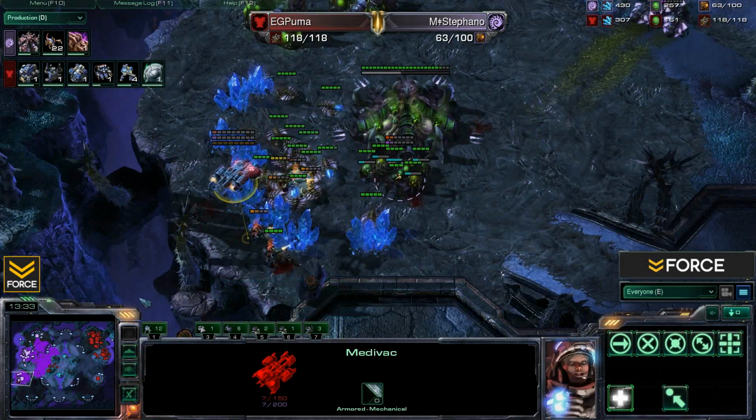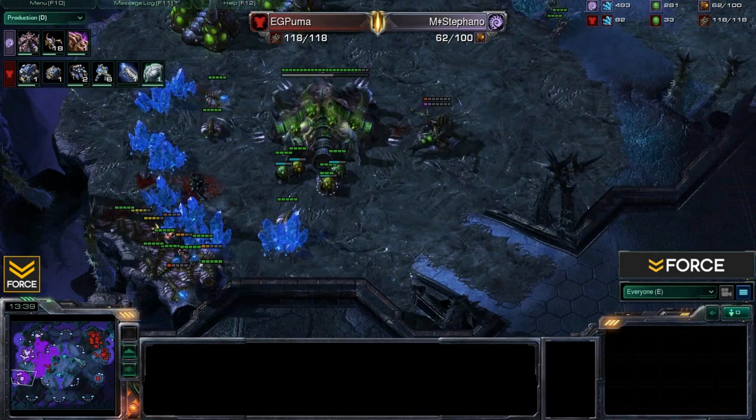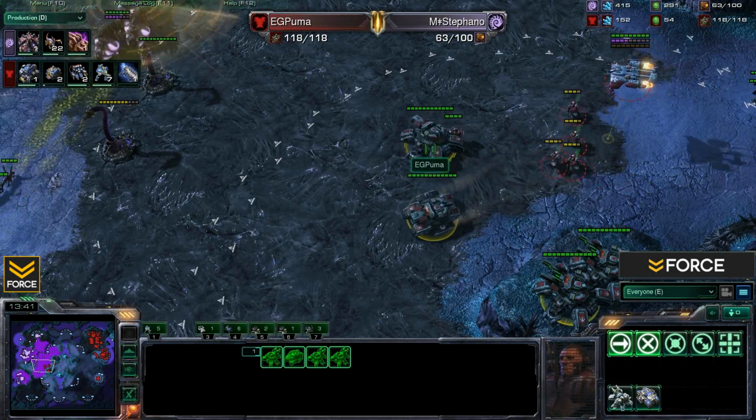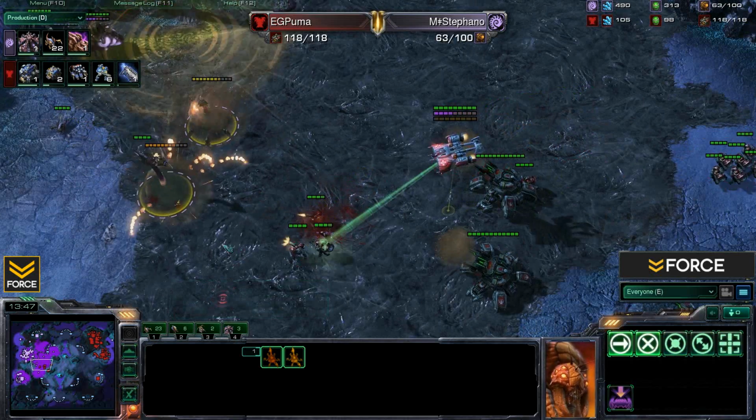There's still a few more Marines, not dropping another Fungal, will just be engaging with his workers and that queen. We got a couple Zerglings. That's not happening, though. Slow push coming down here from Puma, trying to continuously break these tumors. We'll be taking out those spine crawlers with those tanks pretty easily.